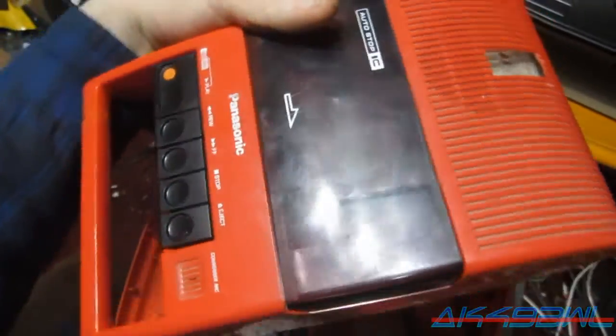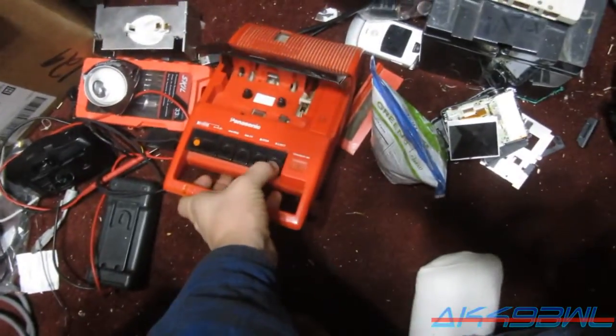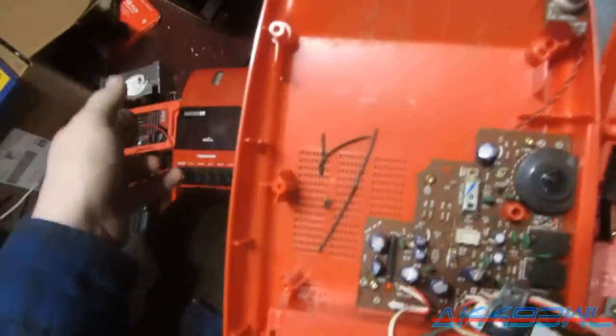Which is interesting, you know. This is an RQ-40. And this one was my dad's. I think he got it way back in the early 90s. Maybe the late 80s. But it's an RQ-44A. And it still works fantastically, despite the way it looks. The handle's broken and everything, but it works great. And the belt is still good on it. It's still got the original belt.